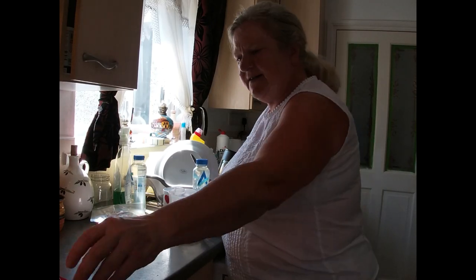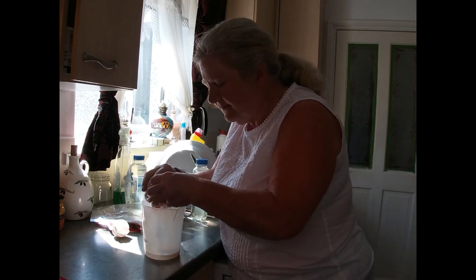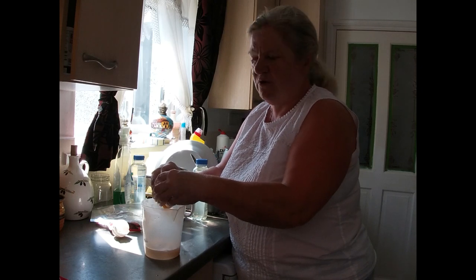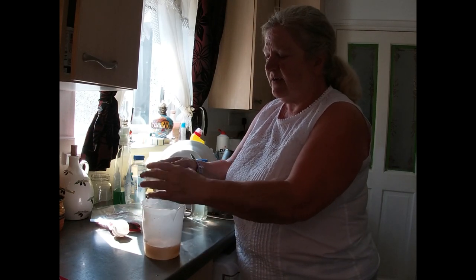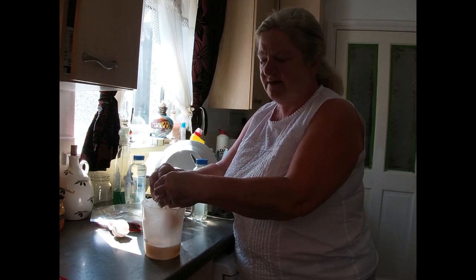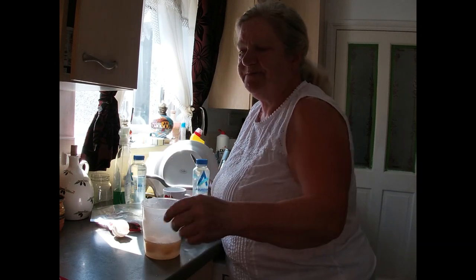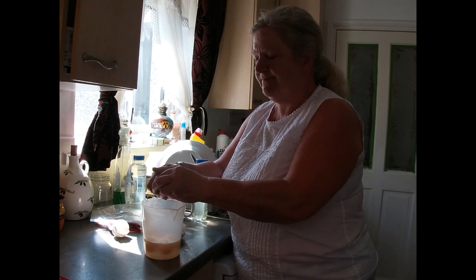You crack your eggs into a vessel in the quantity that you were going to use. So it can be whatever you want. If you have one poached egg in the morning, do them in ones. If you have two, do them in twos. For baking with your sponges and that, you can put them in half dozens, whatever you use. So I'm going to pack some in sixes, twos.